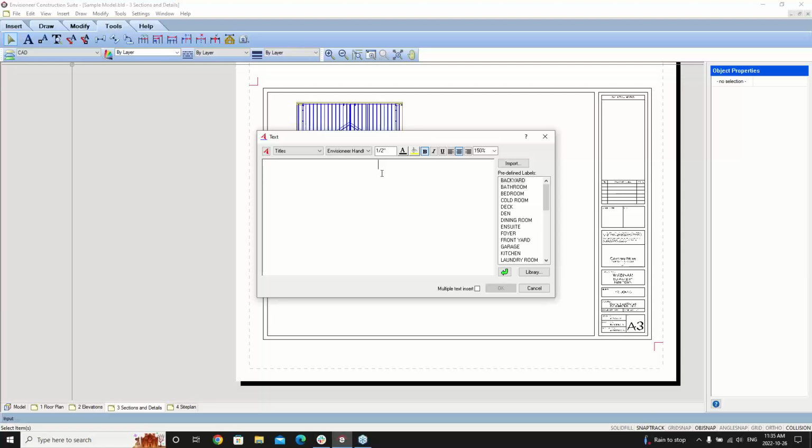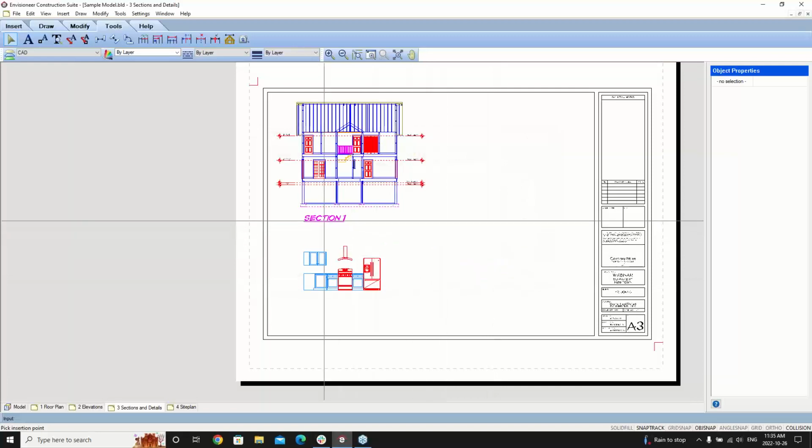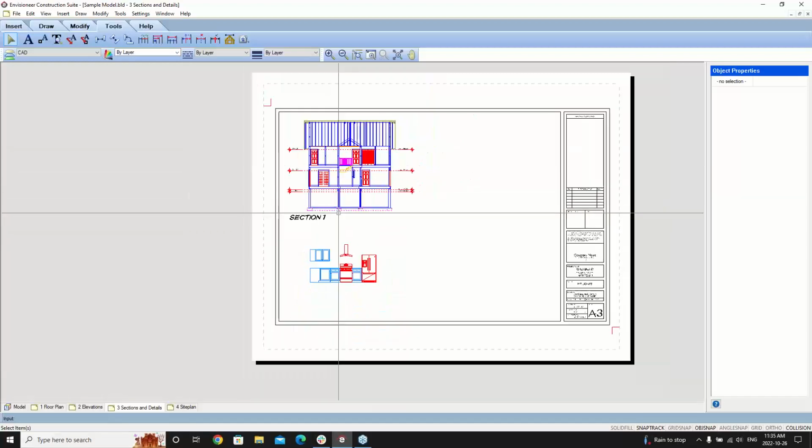And what we're going to type in here, I'm going to go caps lock, I'm going to say SECTION 1, and I'm going to select it, and I'm going to make sure that I have that set to italic and underlined, and then I'm going to simply select OK. And now I'm going to have the section 1 option, and I can add that in as a designation. So I can see that is now section 1.